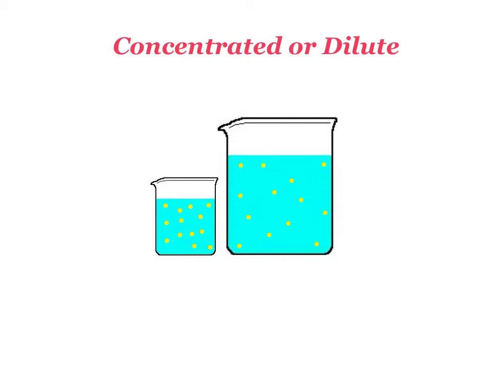Now this is just like if you were to make lemonade. If you tasted it and it wasn't strong enough, maybe like this one over here, then you have to add more solute to it. And so you put more of the lemonade mix in it. If you taste the lemonade and it was too strong, then maybe it's like this one over here, then you have to add more water to it to dilute it down some.